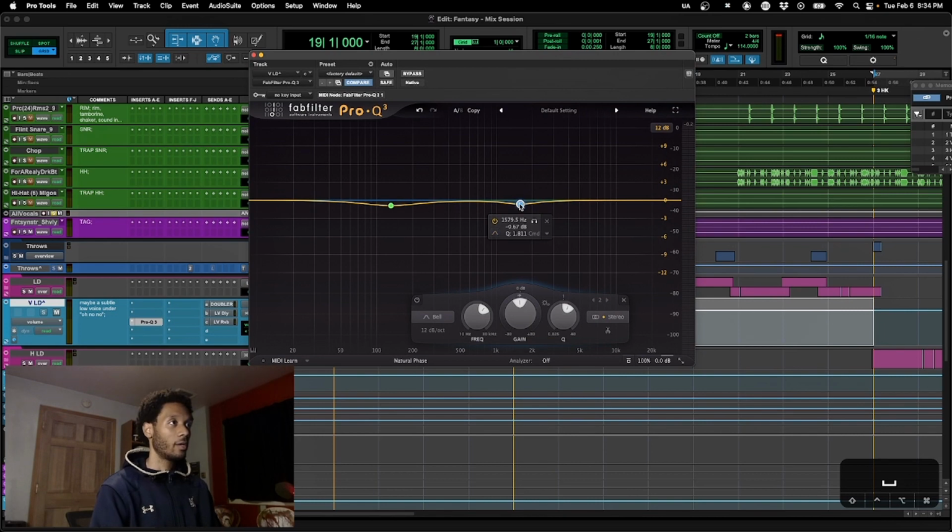But you see how turning this frequency up or down just changes the nasaliness of it, the clarity of it, or the subtle harshness of it, versus it being kind of far away from you, or less clear, less present, less upfront. Just with EQ, just with one frequency range, trying to find the right amount of cut or the right amount of boost for that frequency range, it gives you a result.